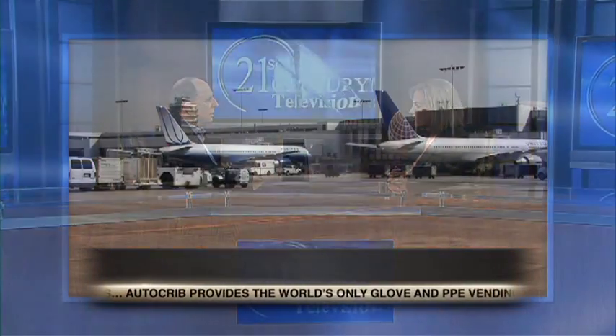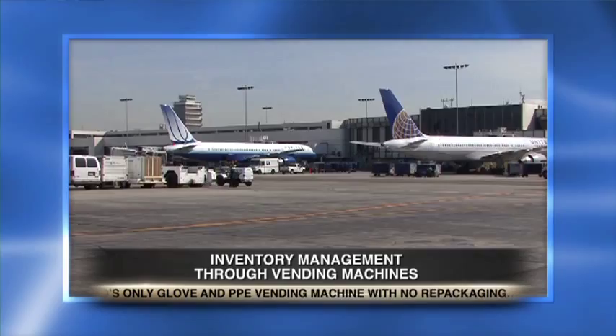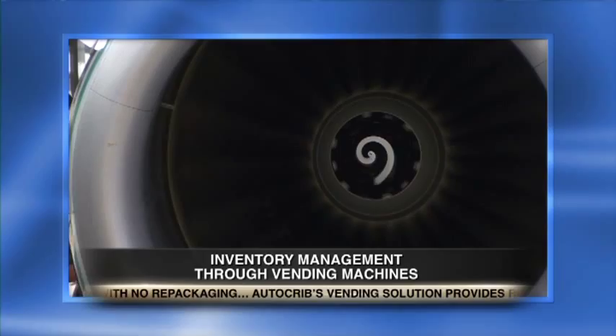And it sounds like when you talk about the size of the parts you're able to handle — you talk about parts for jet engines — these are enormous machines. Yeah, so we just had one of the airlines come to us with a situation where their mechanics were leaving rags in engines that they were rebuilding in other critical areas. They had been fined by the government with quite a large fine. So they came to us and asked us if we could solve that problem. And within 60 days, we came up with a solution that tracked the rag from inventory out onto the shop floor, back in at the end of the day, out to the laundry, back from the laundry — 100% total control of every single rag from beginning to end. We put that together in less than 60 days. No company on the planet could do that other than AutoCrib.